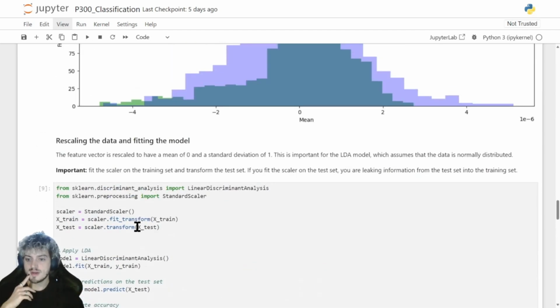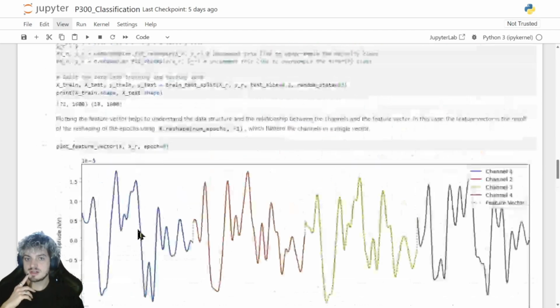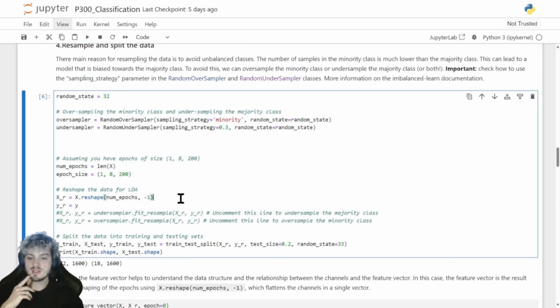All right, we go back to this part where we are preparing the features. As I mentioned before, this is an unbalanced dataset, meaning that we have a lot of epochs or samples that have a label of non-target and just a few that have a label of target. So for the classifier, it's harder to recognize what is a target, because it has literally seen less of this data. So how do we solve this? There are several techniques.